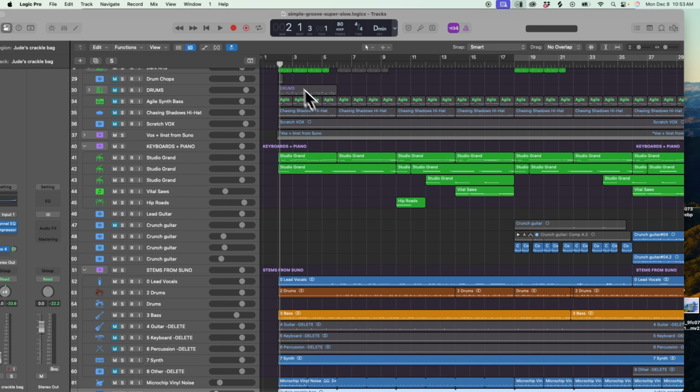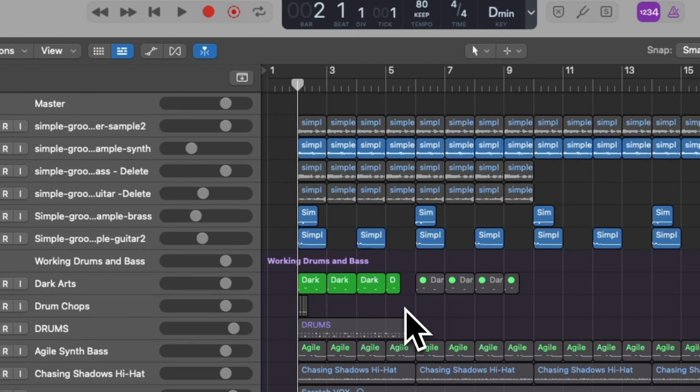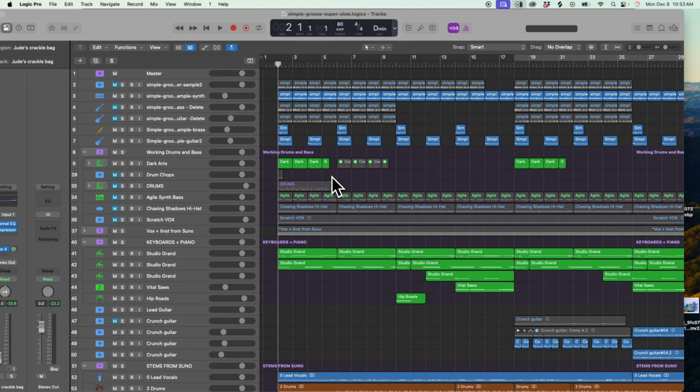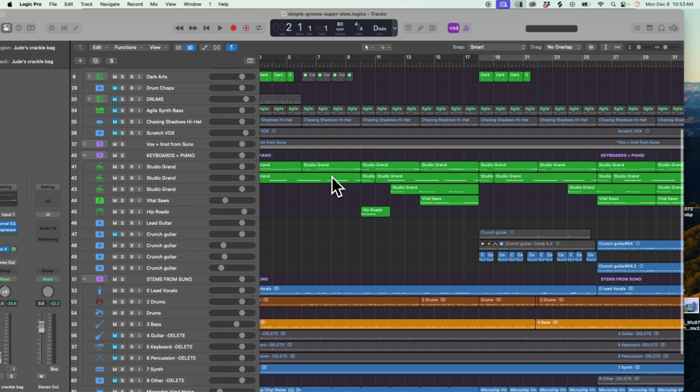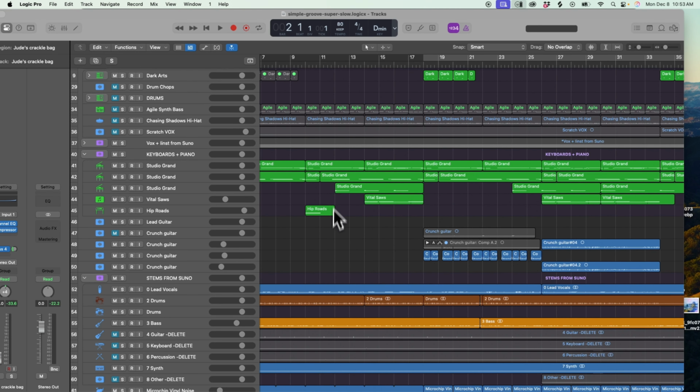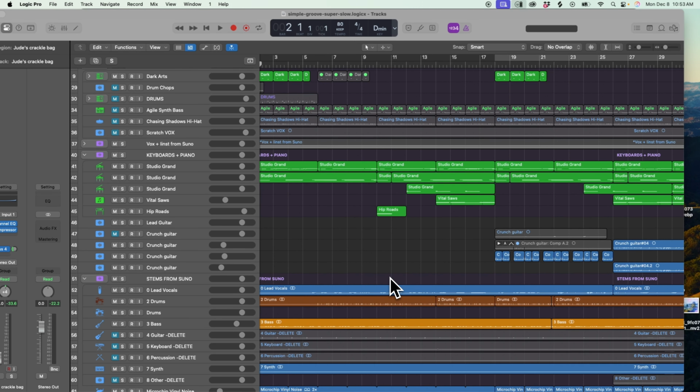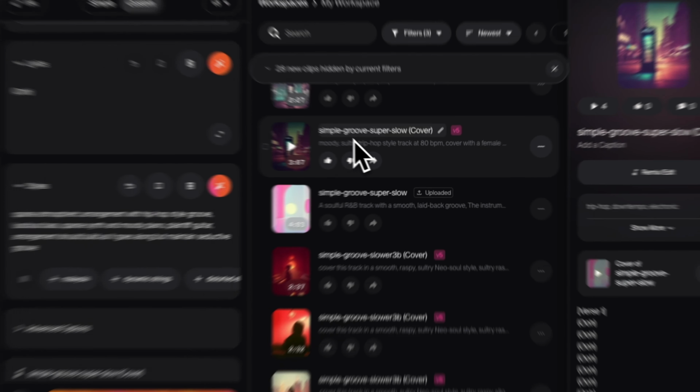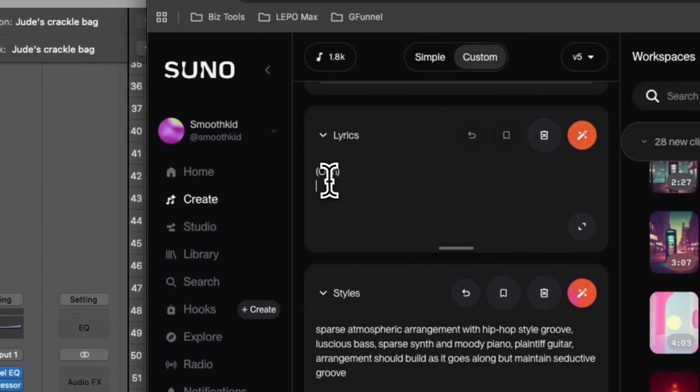But let's just listen to some of this track of what we have going so far. Again, this next step here would be to go in and do the vocals. I would just do a scratch vocal with the lyrics, trying to match the vocal of what was generated. Now, the great thing about Suno is that you can also take any song and it will come up with the lyrics that it generates here.